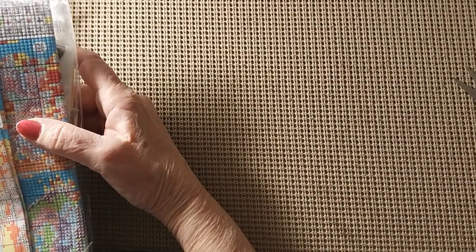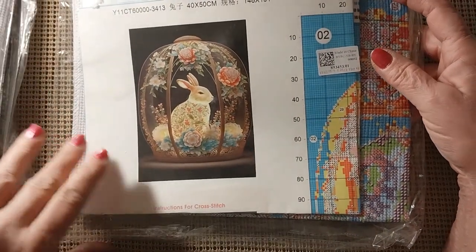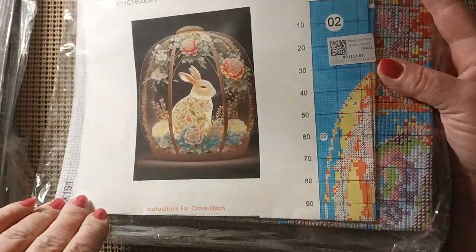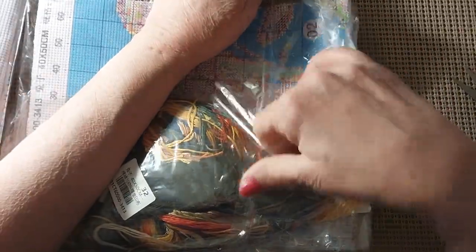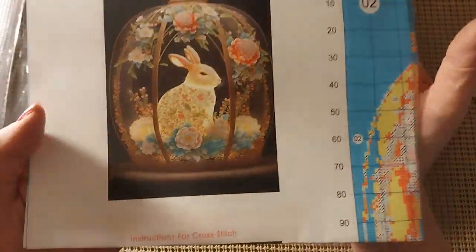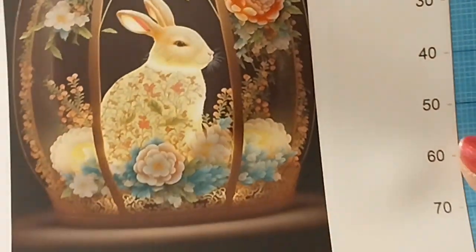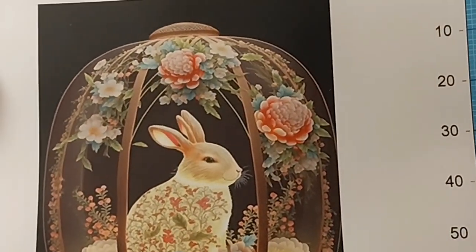Hold on just a second. All right. So the first one is an 11 count. Isn't that beautiful? Just absolutely stunning. Yeah, I fall in love with the picture before the cross stitch, can I say. Get it all out of this bag here. Oops. Yep, put that up there and flip it over so you can actually see the picture. That's a very nice picture. Isn't that beautiful? I'm going to bring you down just a bit for a second so you can see all the beautiful details in that.